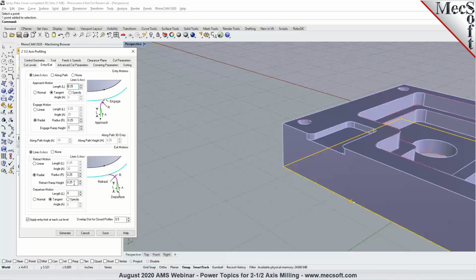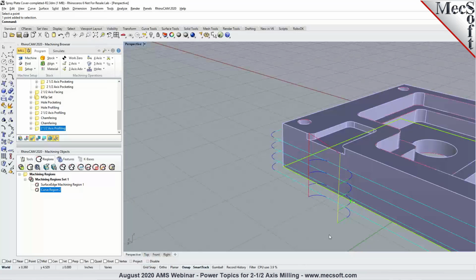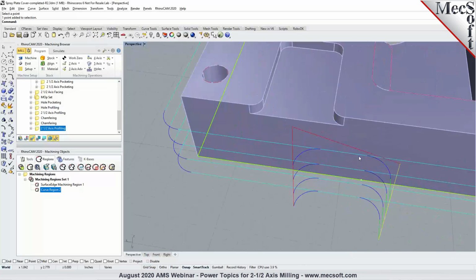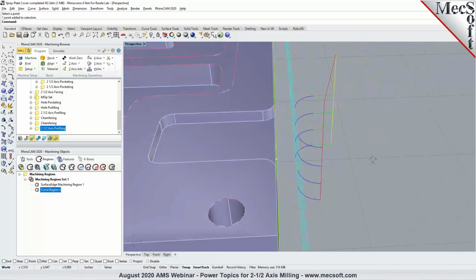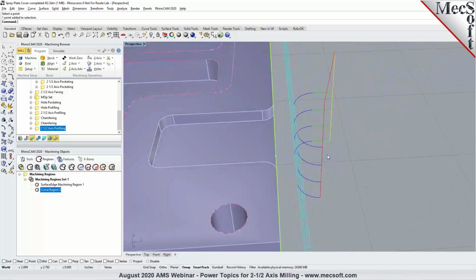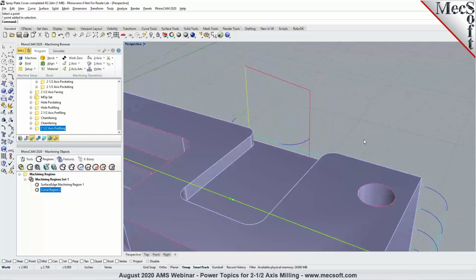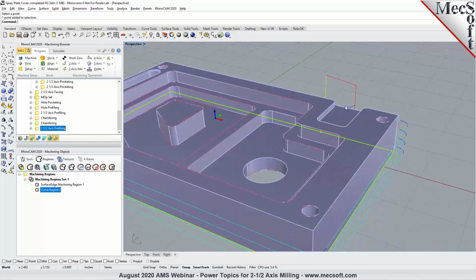So you can specify these parameters and you can notice that here the entry and exit are not at the same point. The exit occurs half an inch past the location of the start point. So specifying an overlap distance will allow you to go past it. Now, we talked about entry and exit in profiling. The same also goes with chamfering and other similar types of methods, even facing.